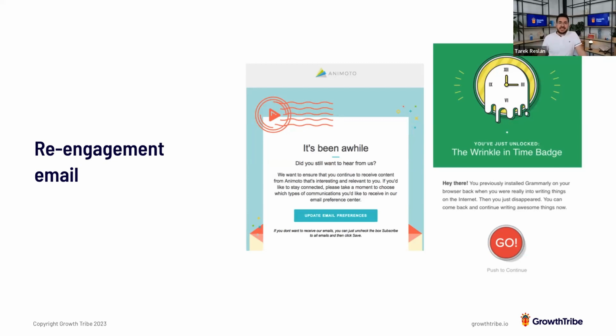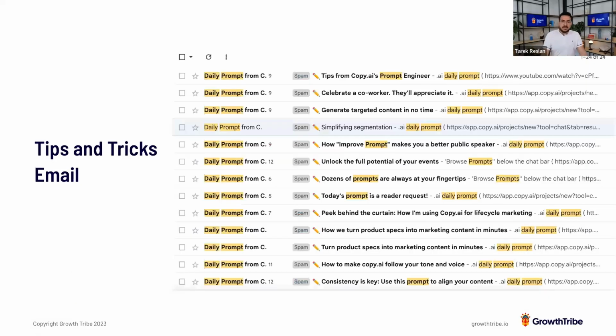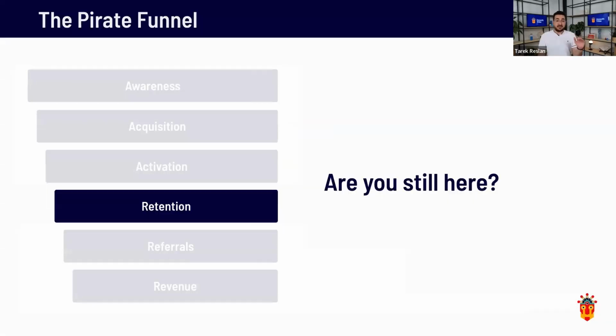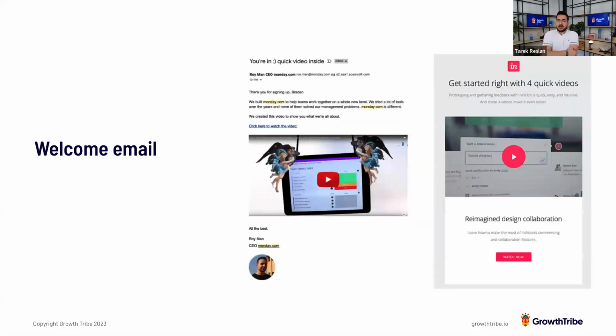Another tip, because activation and retention are linked. So whenever someone gets activated and they see the value of your product, there's a high chance they're gonna end up using it more and more. So this email drip campaign by Copy.ai can also be used for retention. So not only activation, but also retention. And that's why if you also have a software or SaaS, feel free to send them some video tips and tricks on how to use your product properly, because you want them to get that value and whether they can be retained. So having these emails also helps.